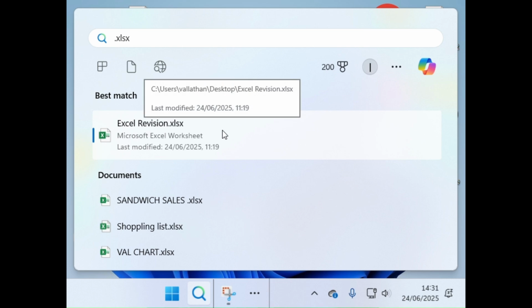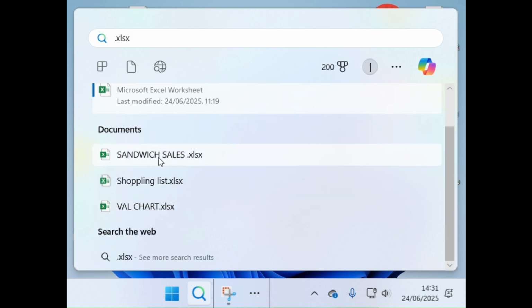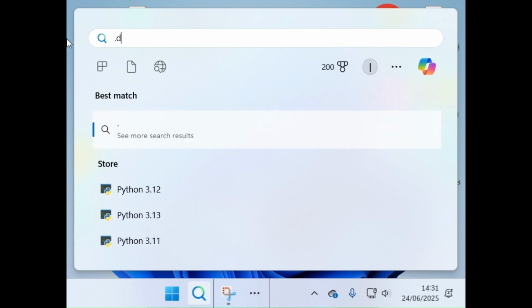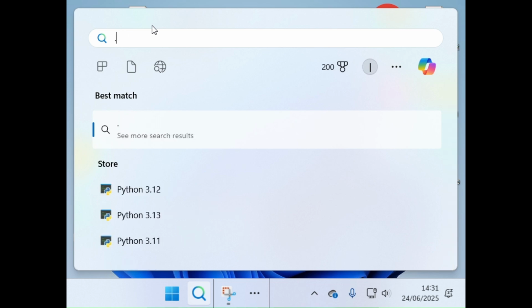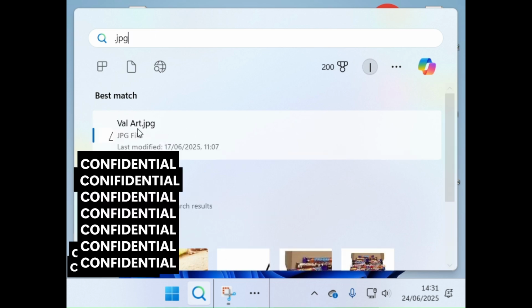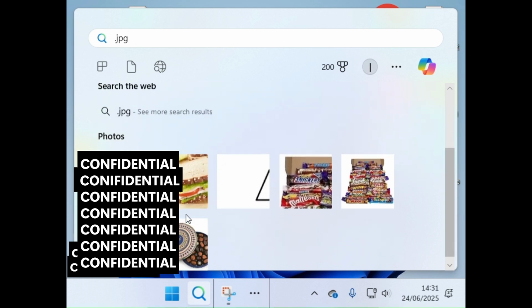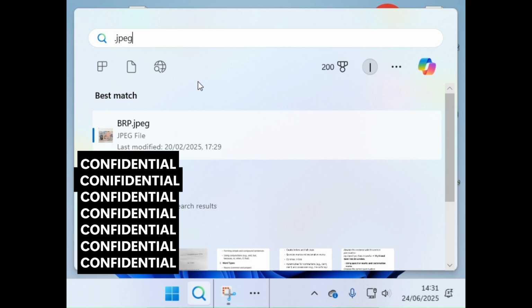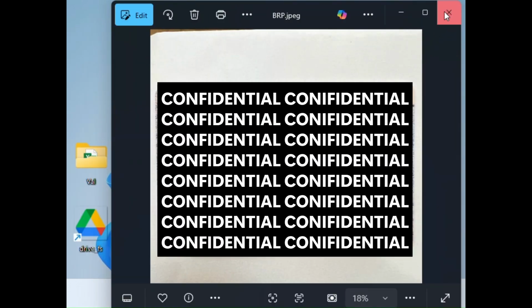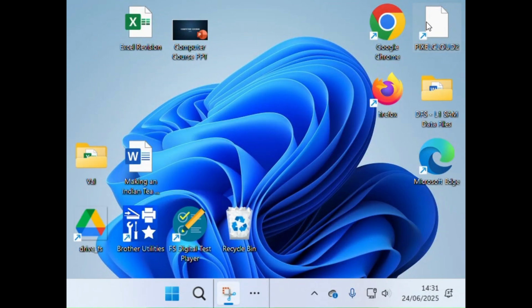.xlsx. Can you see all the files I've done so far? Or I can just type .doc, document. Can you see anything to do with document format? I can do that. Or I can type .jpg. JPG is nothing but pictures. All the pictures in the computer are there. Or I put JPEG. Anything to do with JPEG is there. Or automatically the computer can pick it up for me. Okay?